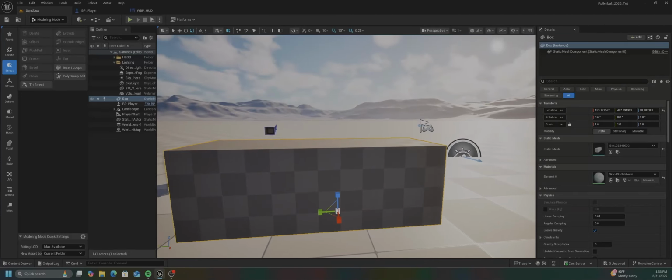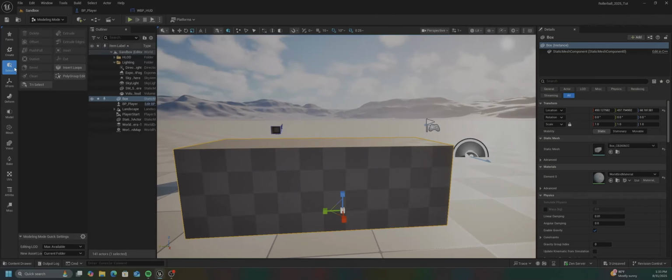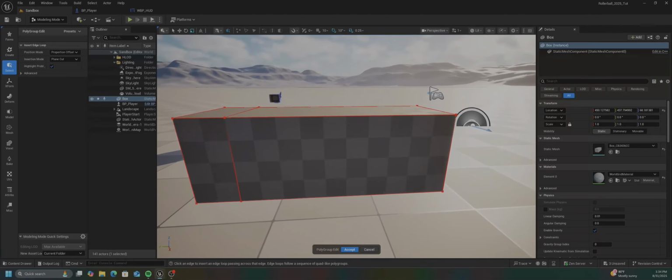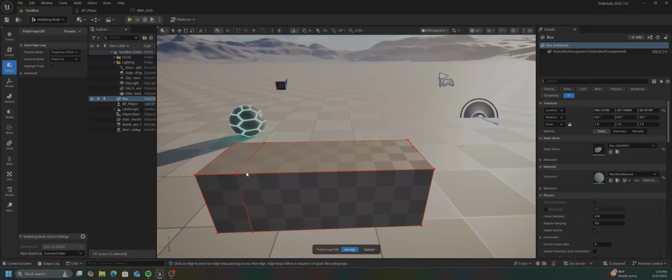I'm going to select it again. I'm going to go over here to select, and I'm going to select edge loops, or insert loops rather. So select, insert loops. We do that, our box comes back, all the little red lines on it. And if I kind of angle it like this so I can see this edge, I get this green square around it. This is where we're going to draw those edge loops.